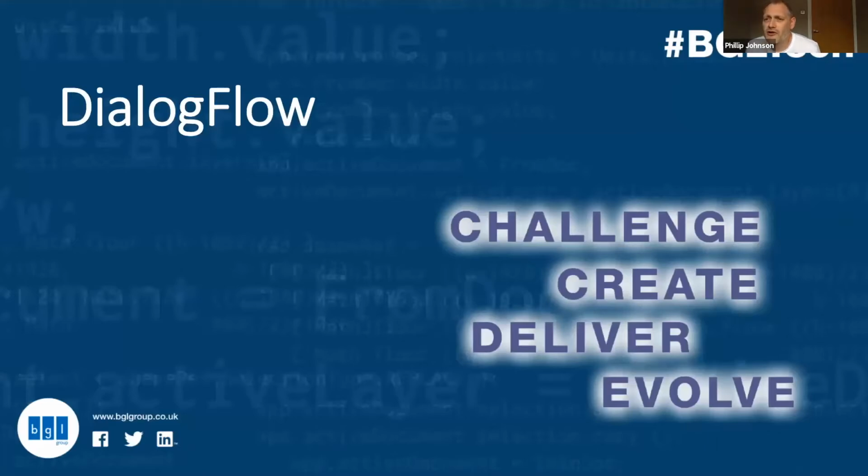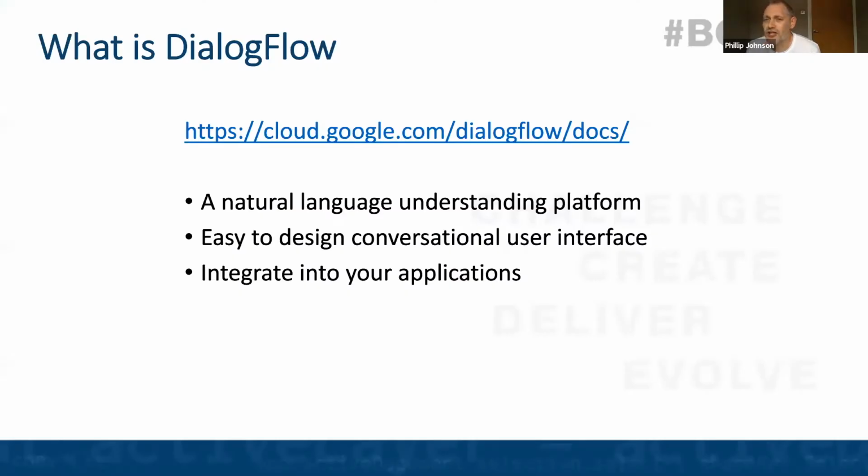So if you have a look at Dialogflow, which is one of the tools that we can use for automation, and the tech stack's very big when it comes to automation, and in reality, you're probably going to have more than just one thing in that tech stack. But Dialogflow, I think Google make Dialogflow, and they basically describe it as a natural language understanding platform. It's very easy to design conversational user interfaces.